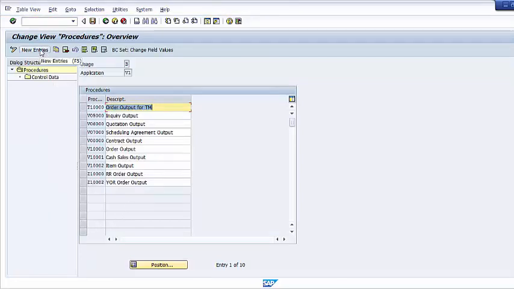As usual, use the New Entries button to create the new output procedure from scratch, or the Copy button to create the output procedure with reference to an existing one. We'll create our new procedure, copying it from the existing one, order output.